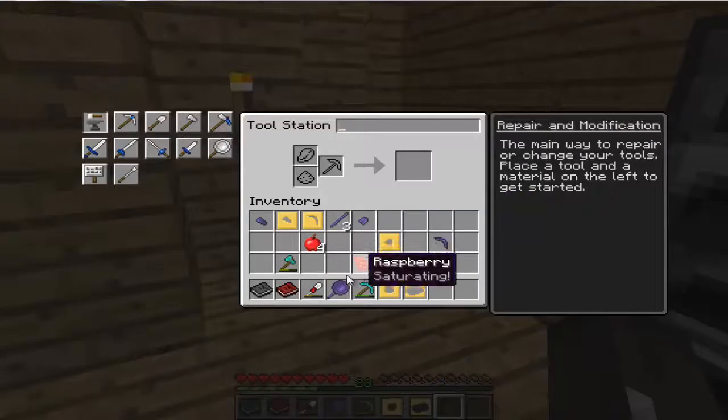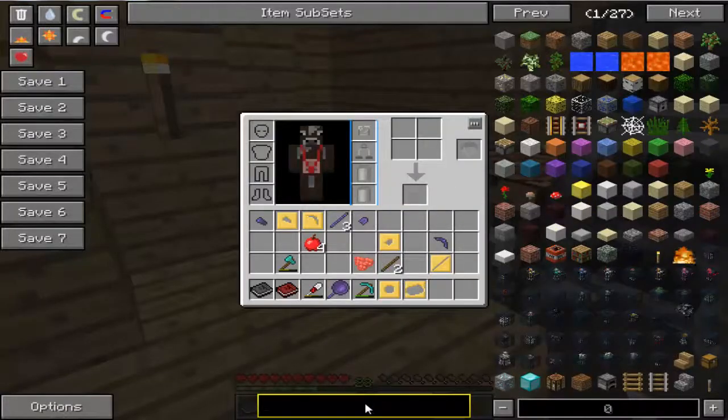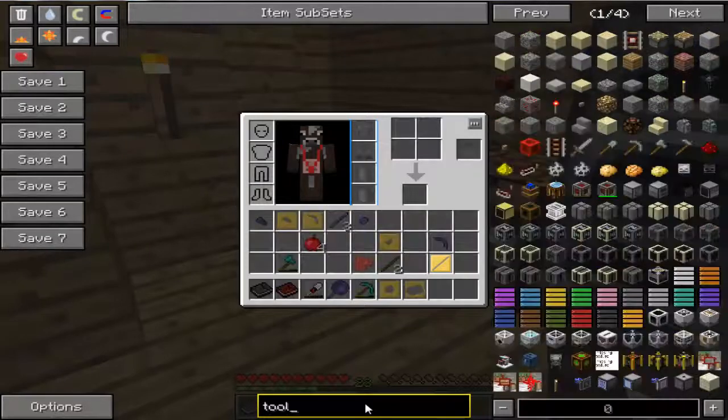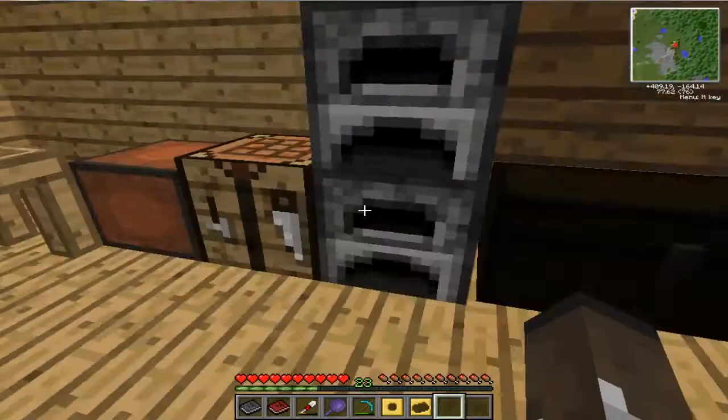Okay, let's go to the tool station. What do we want first? That's the modifier. It's a base metal tool binding. Does that count? Yes. I need a tool binding. How do I make one of those? Oh no, not a cast. Tool binding cast. Okay.